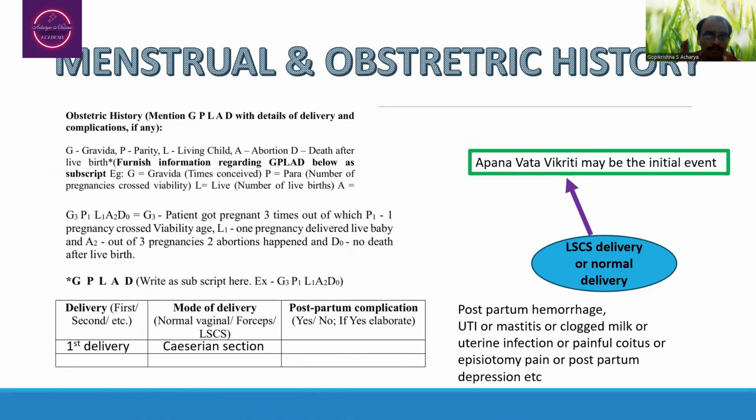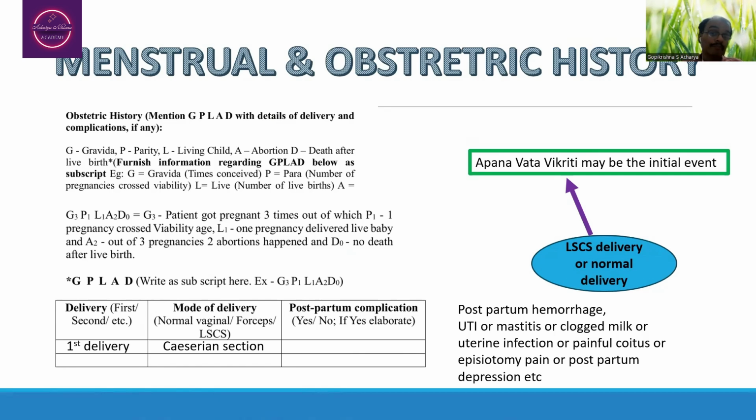Regarding postpartum complications, if you simply ask, there may be a possibility that you get the answer of no possible complications from the ladies. In that particular situation, you are supposed to ask, is there any history of postpartum hemorrhage, that is bleeding after delivery? Or is there any possibility of urinary tract infection, was burning micturition present or not? Or did you have any kind of pain in the breast?